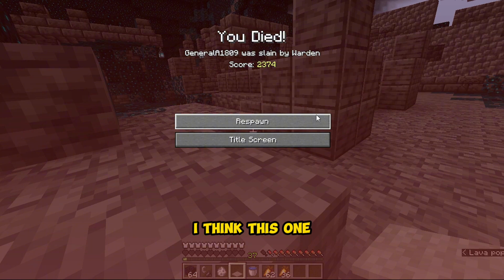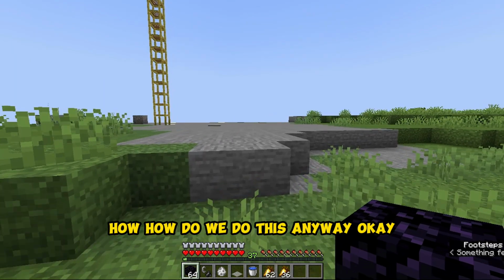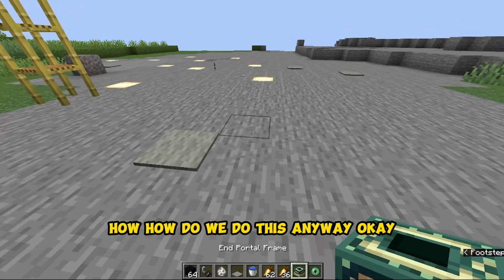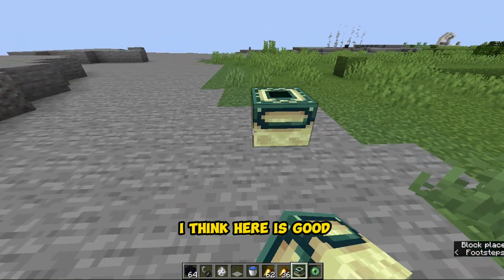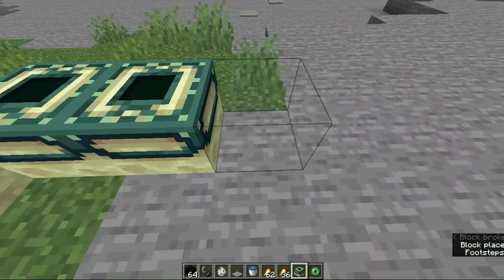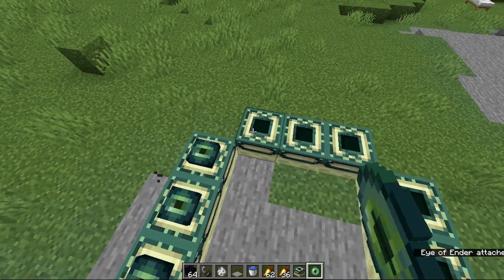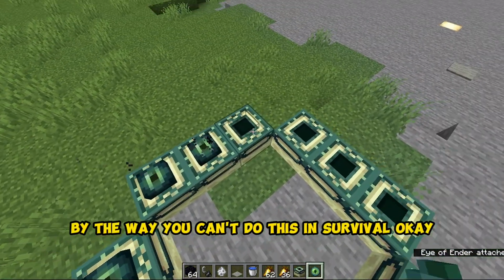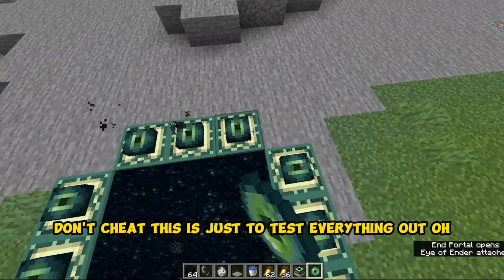This one, I think it's about the End. Let's see. Sleep in the End to get to the diamond dimension. Okay, how do we do this? Okay, so let's create a small portal. I think here is good. By the way, you can't do this in survival, okay? Don't cheat. This is just to test everything out.